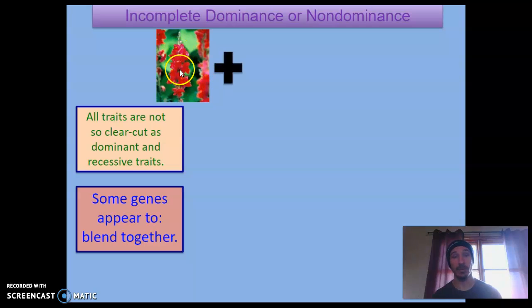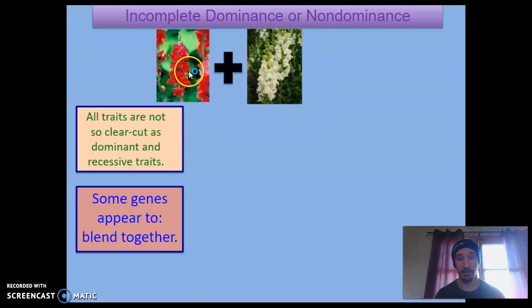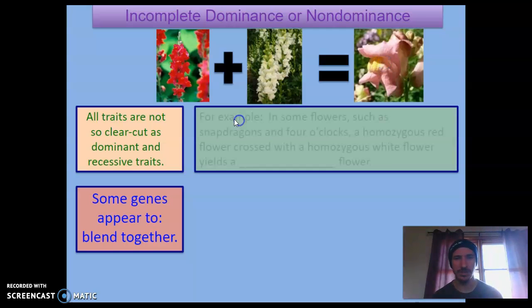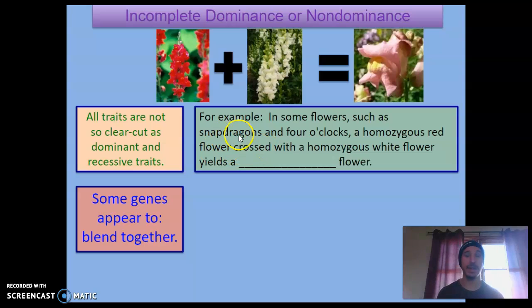And the blending of these phenotypes is what tells us that this is incomplete dominance. So, let's look at an example. We have these red snapdragons, which is a type of flower, crossed with these white snapdragons. Now, if red was dominant to white, all of the offspring would be red. If white was dominant to red, all of the offspring would be white. But if they are incompletely dominant, meaning neither is dominant over the other, what we're going to see is a blending, and red plus white makes pink. So when we breed these two color snapdragons together, we get a pink snapdragon. And I believe these are snapdragons. They could be four o'clocks. Let's see. Yeah, snapdragons and four o'clocks.